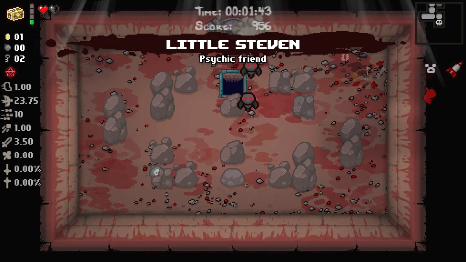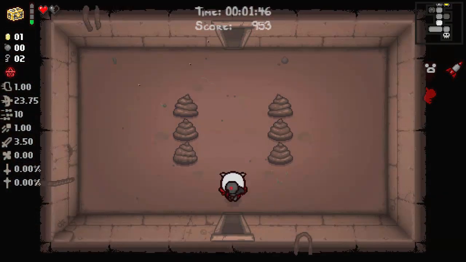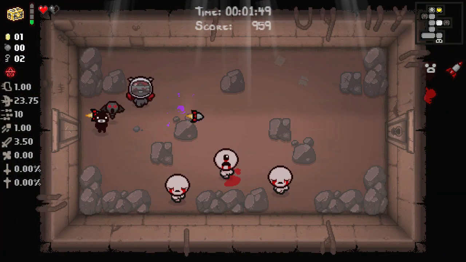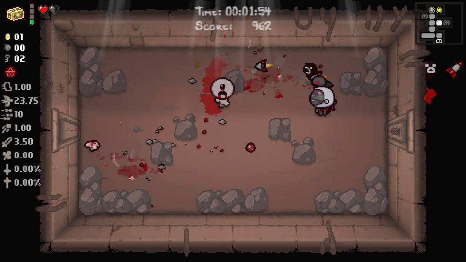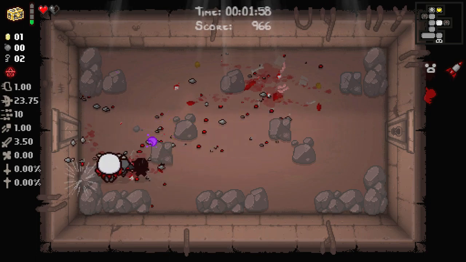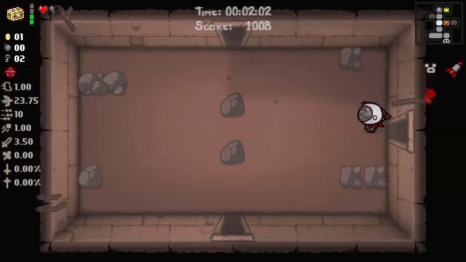Here we get Little Steven, which frankly is actually pretty okay with Lilith here, because every time we double things we're going to get some major benefit out of it. And basically I'm just looking now for a bomb, because we really would like to get at least one of these tinted rocks on this floor. So if you can pretty please swing that in the right direction. Okay, apparently that's just not going to happen.